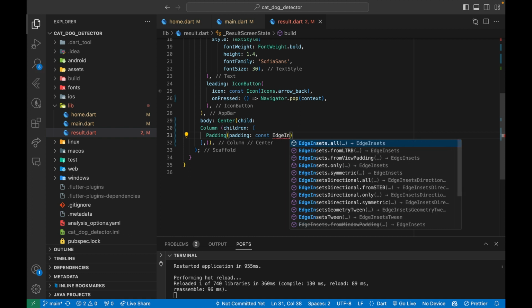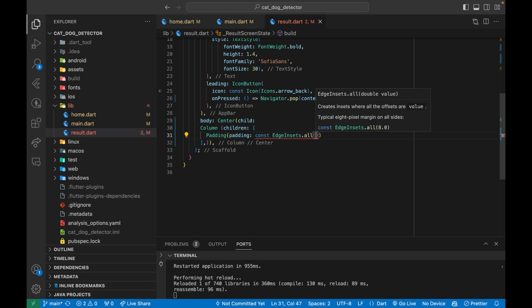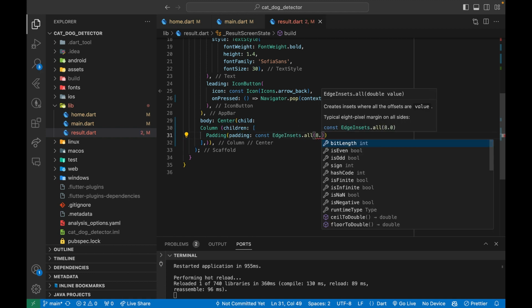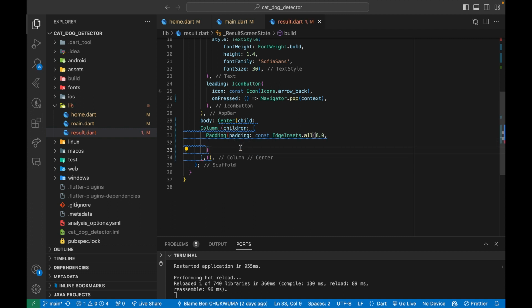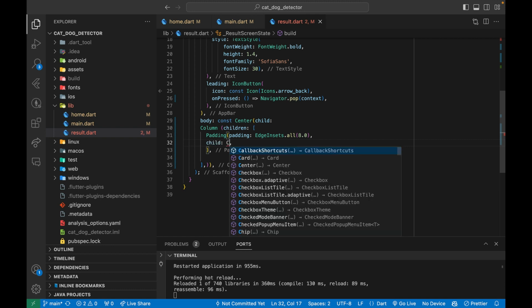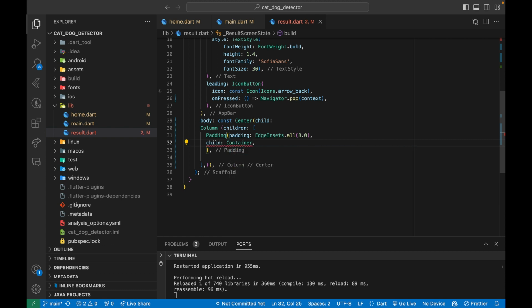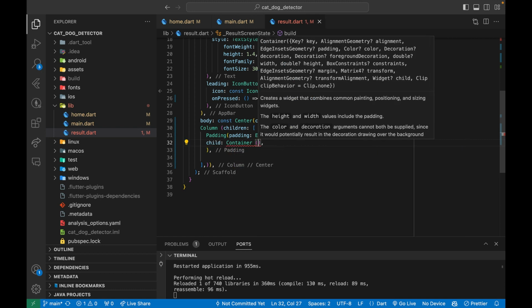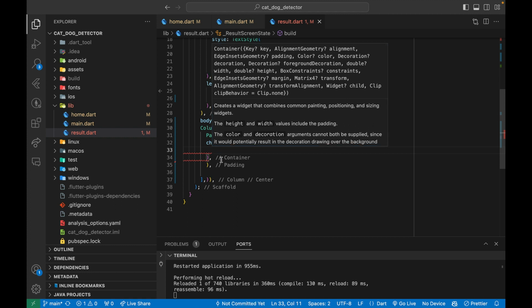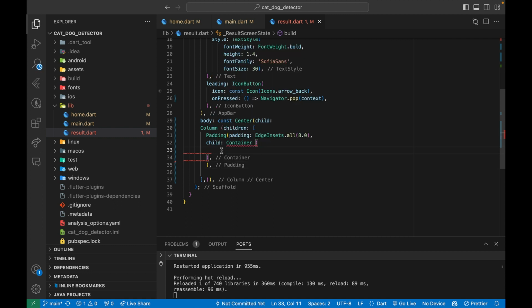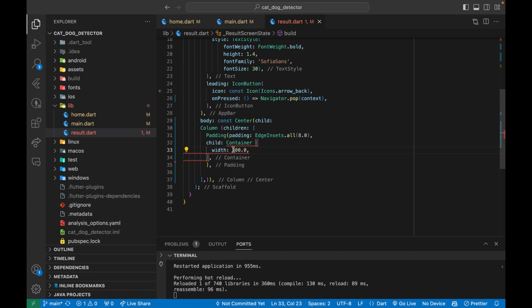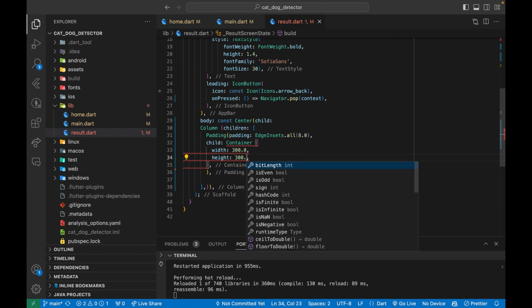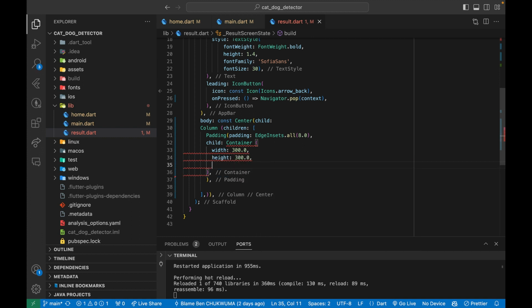So this is going to have padding in all areas of 8.0. We're going to have a child of a container with a width of 300 and a height of 300.